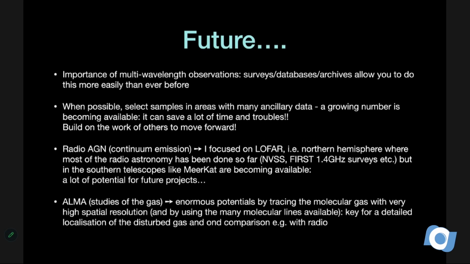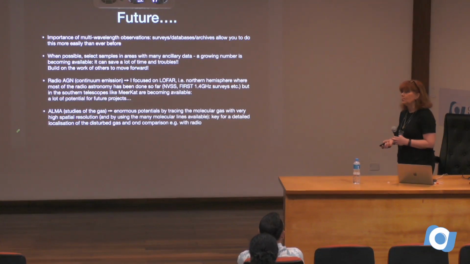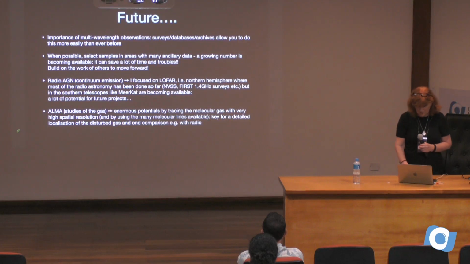And when possible, if you want to do statistical work, really try to select a sample maybe in a nice area. There are so many nice areas with many ancillary data, and they are really growing as we go. And it saves a lot of trouble, because writing a proposal and getting the disappointment of not getting time is very depressing. So there is really time to save and energy to save in this.